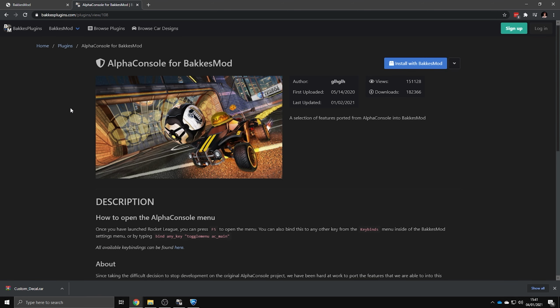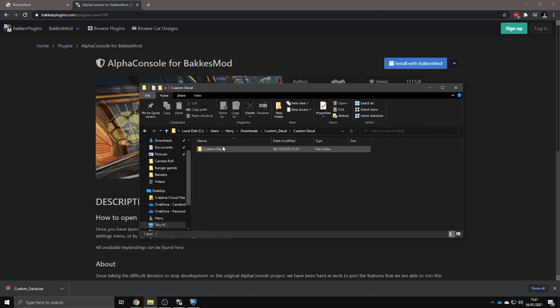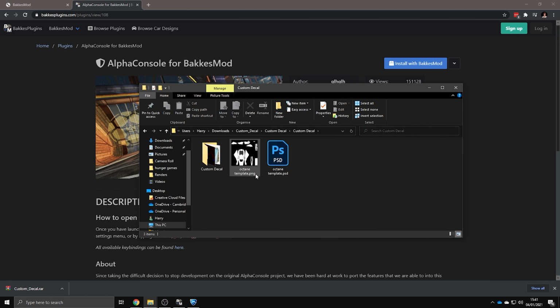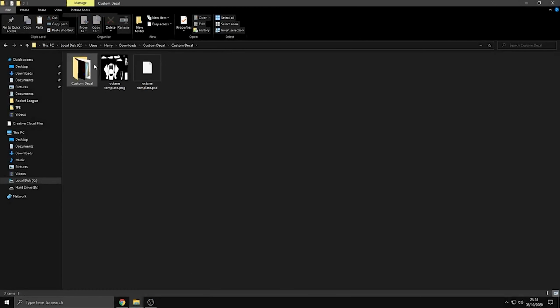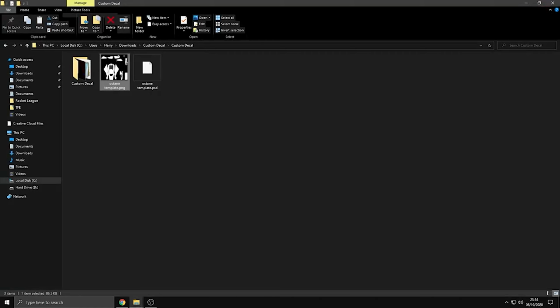To start designing your custom decal, you're gonna need a template. So head to the link in the description and press the Discord link, and there will be the custom decal RAR file, which is being downloaded. Now just open it up in your downloads and extract, and now you can double click it, and there will be these three files. I'm gonna now cut back to my previous tutorial, as it's basically the exact same thing that you need to do. And as you can see, there will be three files in here. There will be one folder, one image file, and one Photoshop file.